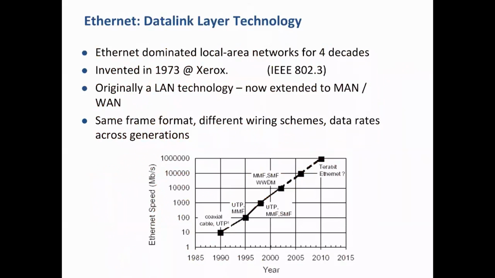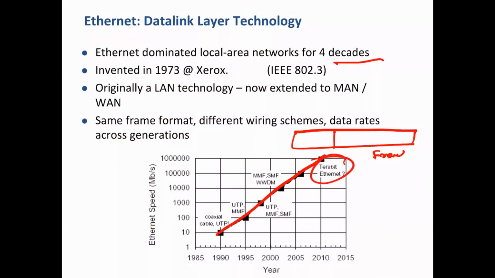Okay, and it has become the dominant technology over the last 4 decades. It's the only technology because all that matters is the Ethernet frame or packet format. Okay, we'll look at that in the next class. And now the technology is improving, like we have terabit Ethernet with fiber. So the same technology goes on, so it provides scalability. Okay, all right.